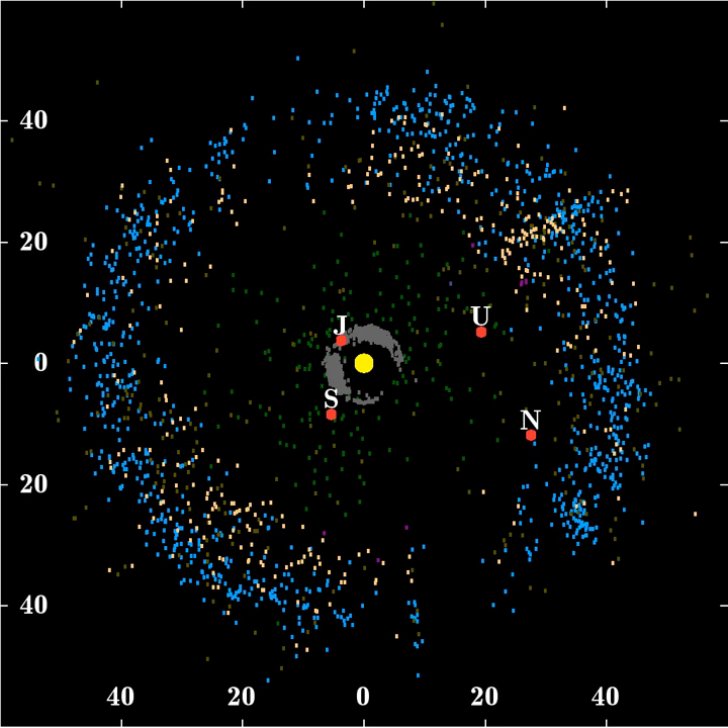Many planetesimals were captured into and remain in resonances during this migration; others evolved onto higher inclination and lower eccentricity orbits and escaped from the resonances onto stable orbits. Many more planetesimals were scattered inward, with small fractions being captured as Jupiter Trojans, as irregular satellites orbiting the giant planets, and as outer-belt asteroids. The remainder were scattered outward again by Jupiter and in most cases ejected from the solar system, reducing the primordial Kuiper Belt population by 99% or more. The original version of the currently most popular model, the NICE model, reproduces many characteristics of the Kuiper Belt such as the cold and hot populations, resonant objects, and a scattered disk, but it still fails to account for some of the characteristics of their distributions.